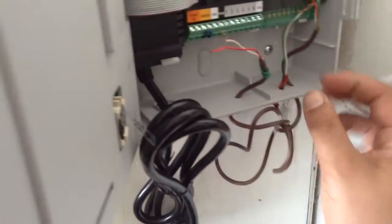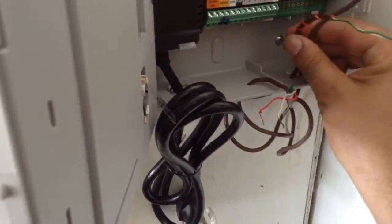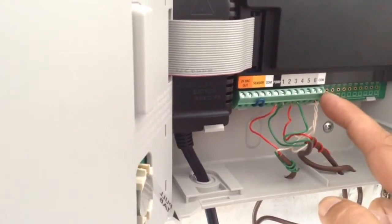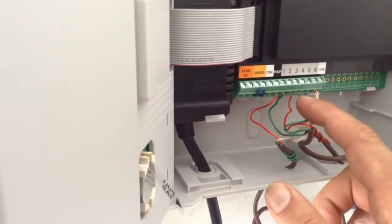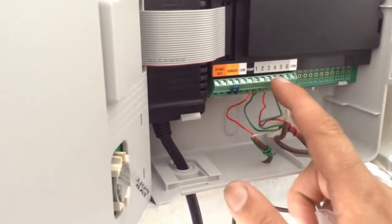With the wires fed through, I realized one bundle is three wires, not four, so I pulled enough slack for everything. I decided to twist the common ground wires together before putting them in — they were all on a common ground before, so there's no reason not to do that now. For the remaining wires, I trimmed them back a little because they'd been stripped far for a different screw arrangement, but I left a bit showing so I could get a multimeter probe on them if needed — though in theory you can get readings off the screw heads too.